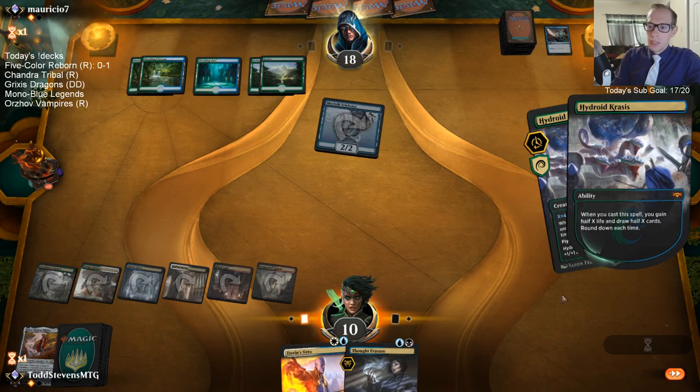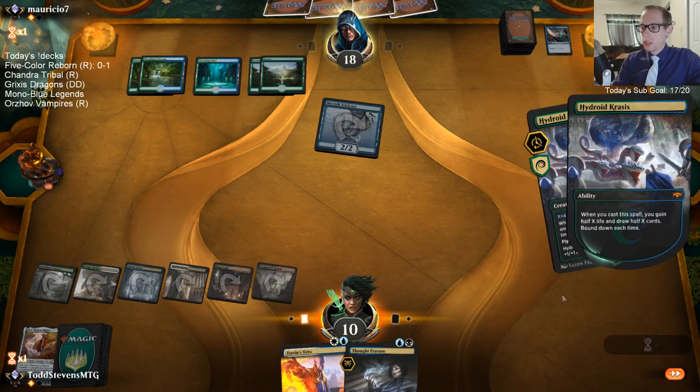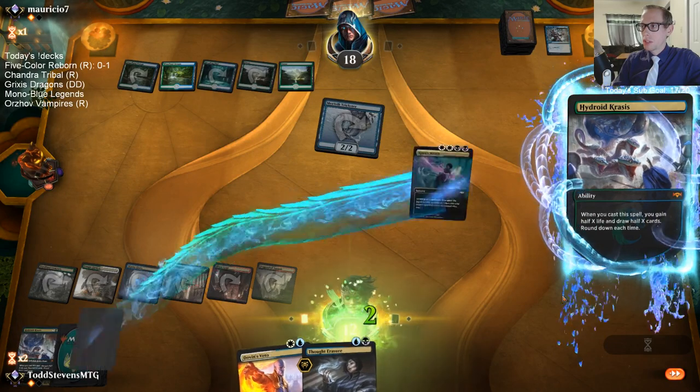If I had two blue mana, I would Thought Erasure and have Veto and stuff, but we just don't have two blue, so I'm just going to keep jamming stuff here. Even though you normally want to play your Thought Erasures first, of course.